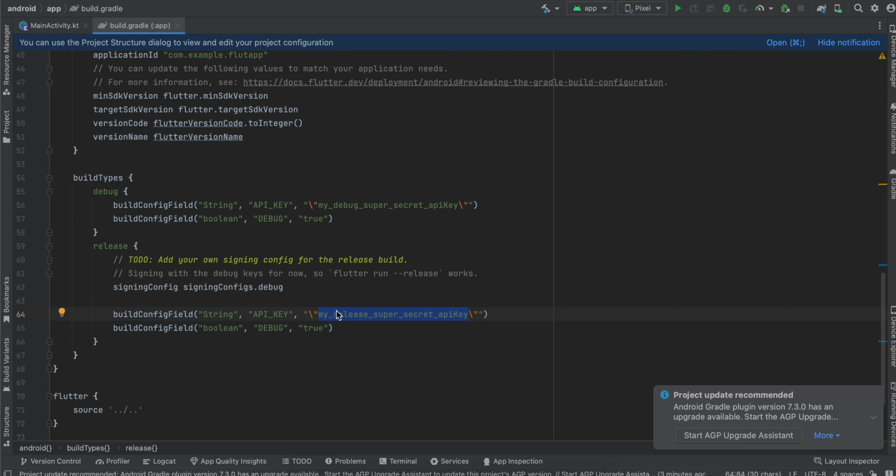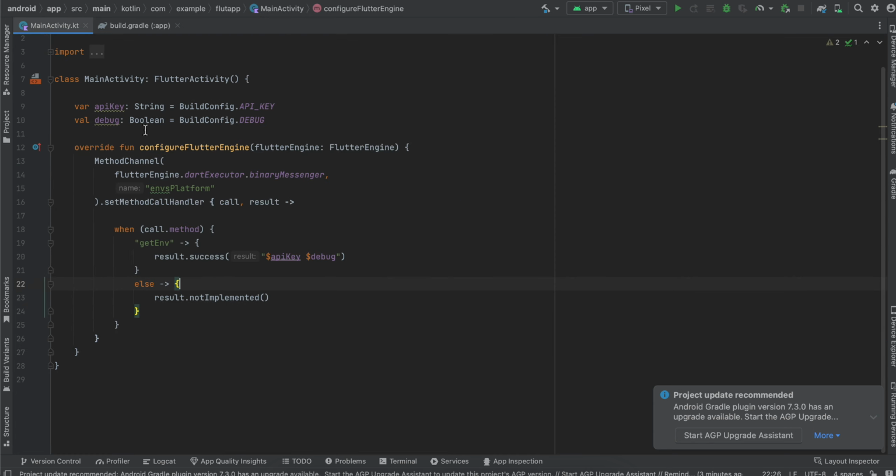Also one more thing to remember is don't put any kind of sensitive API key inside over here, because this can be easily reverse engineered. It is always a good practice to store all kinds of API keys on the server side or inside your backend application, so be careful with that.